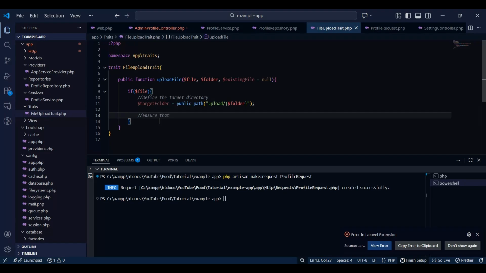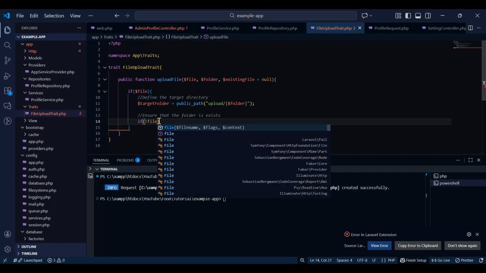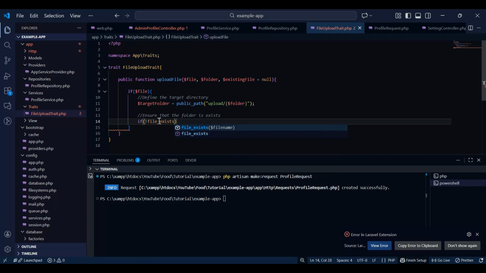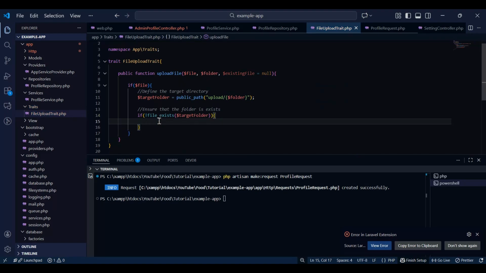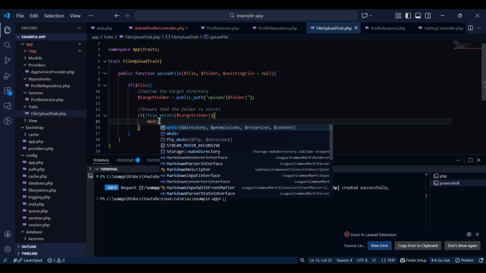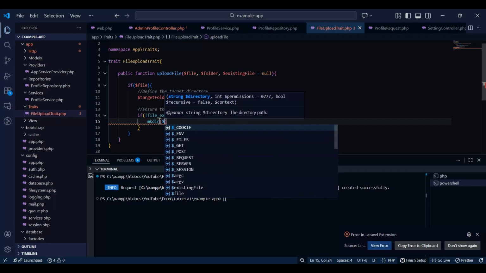Ensure that the folder exists. Okay, if the folder does not exist, this is called a directory. If the folder does not exist, you just make the folder.